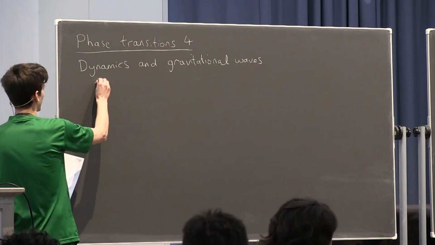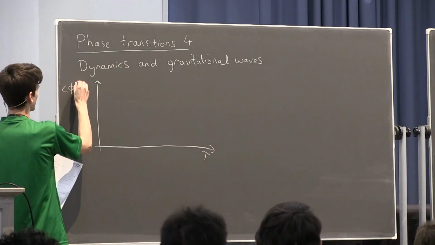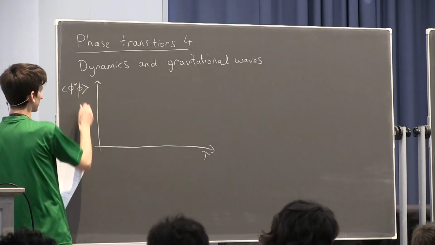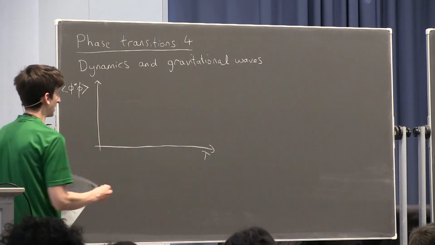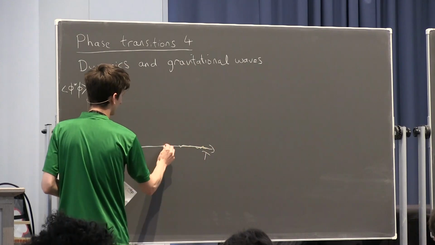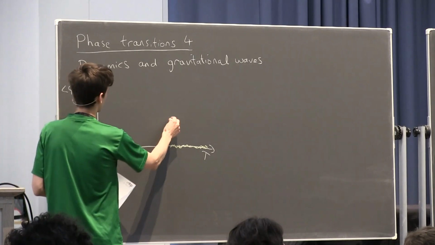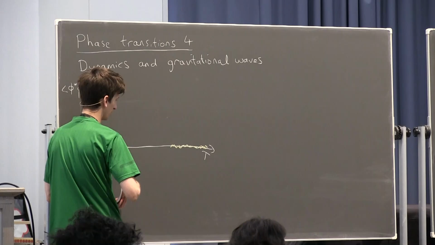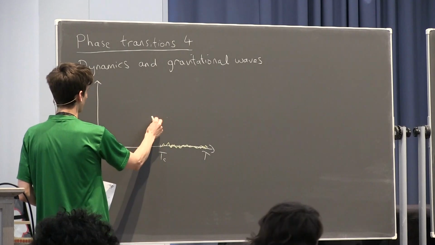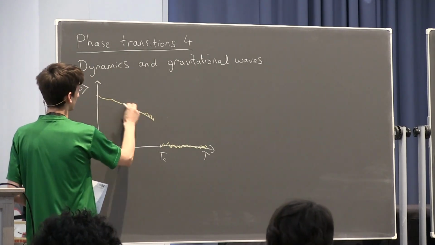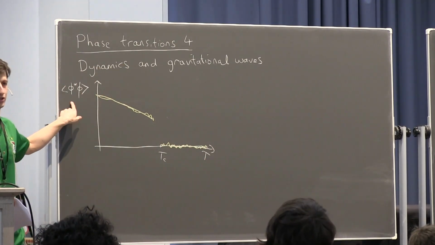So I'm going to start just by drawing something I've drawn before, which is temperature versus our order parameter. And in this abelian Higgs model, we had a case where at high temperatures we were in a symmetric phase where our order parameter was nearly zero. And then at low temperatures, there was some critical temperature, let's say here, where it jumps to some new value. And this plus the fluctuations is what we would expect our order parameter to do if it followed equilibrium.